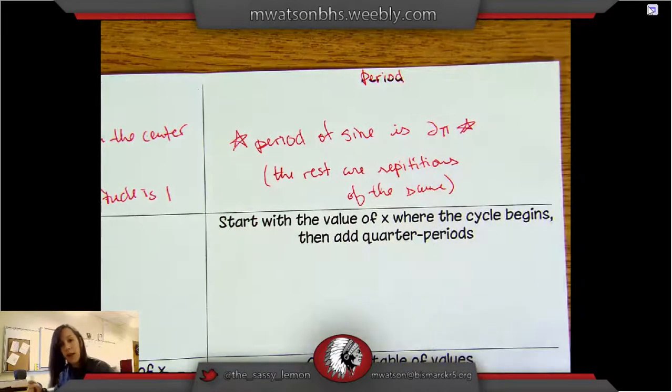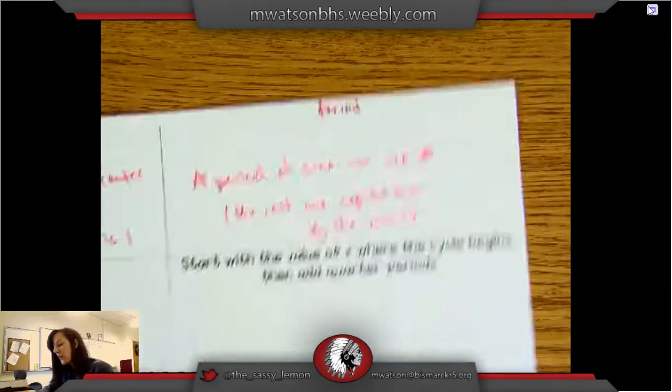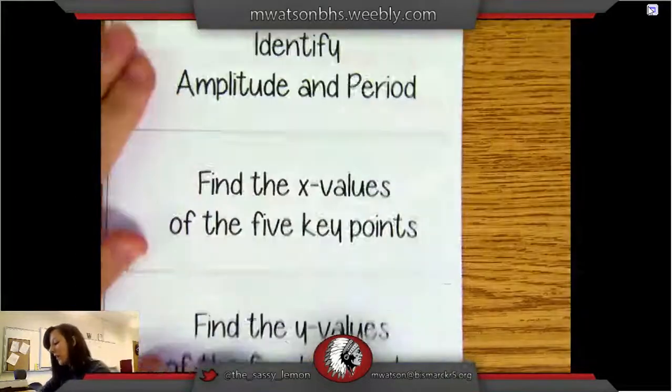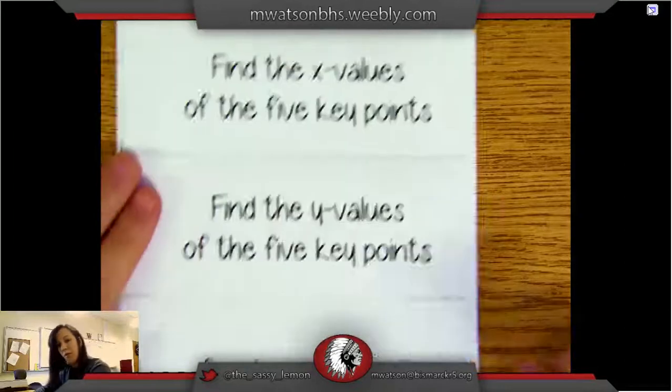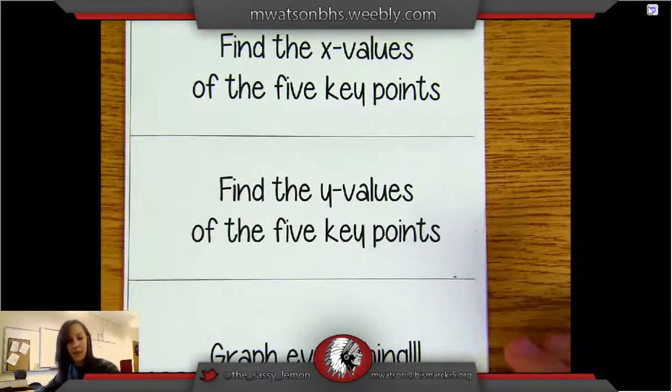Remember when we talked about the periodic properties and how we can just basically chop off 2 pi? Because it really doesn't matter, it just repeats itself over and over. We're going to see that in our graphs. So now that we've defined a couple words, let's go ahead and move on to actually graphing. And I'm going to do that in the next video.